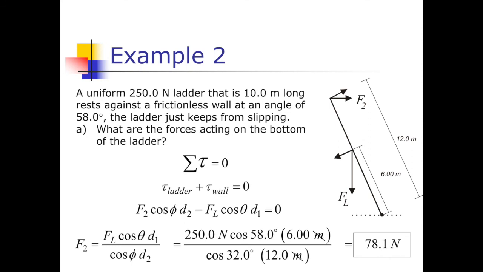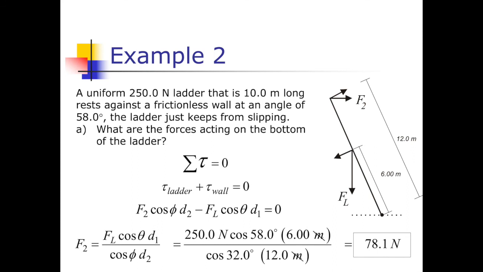And now notice that the distances are all measured from the pivot point. It's from that origin point. You get to choose where that is, and it makes the most sense for it to be at the bottom because it was an unknown variable that we couldn't yet solve for. So it makes sense to make it a distance of 0 away from the pivot point so that it essentially eliminates itself from the calculation. Now we have this equation, we substitute in the values we have, and we end up with an answer of 78.1 newtons.